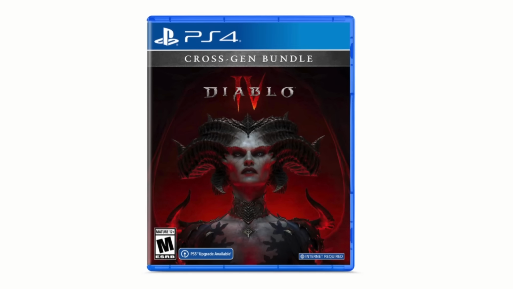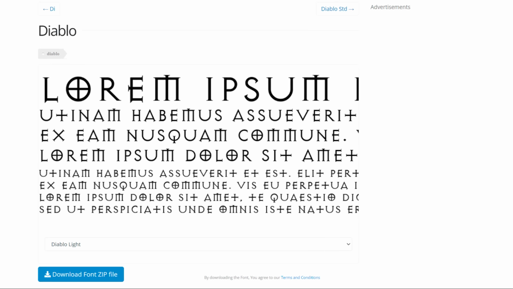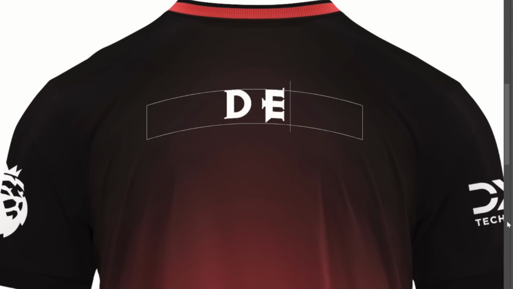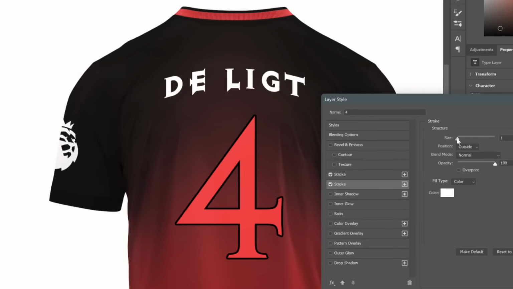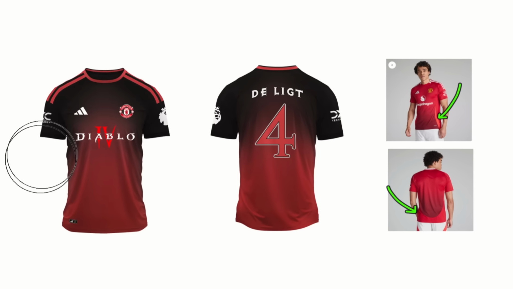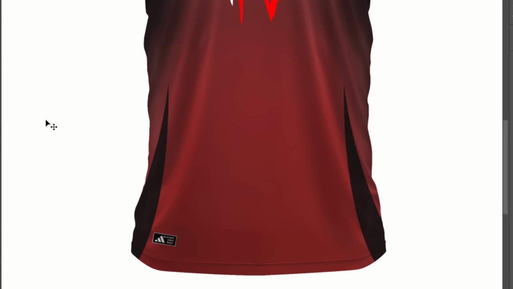However, the cover transitions from red to black, and we are going to use that theme in our project, and it looks nice. I found the Diablo font, and it didn't take me long to decide which player to feature on this jersey. It was very obvious. I also added an extra outline to the number. At the bottom I added elements from the original Adidas jersey. They even resemble horns, as you can see.